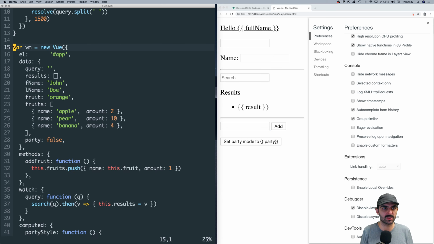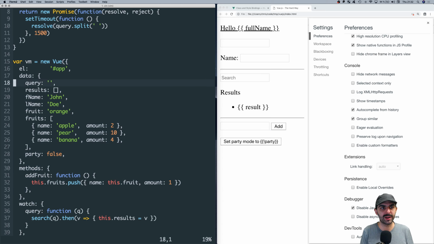I'm constructing this Vue instance, and I want to mount into the element that has the ID app. So not until we hit that point can we start to enter the Vue lifecycle. And the lifecycle we've talked about in a previous episode. You remember that nice image that they've presented in the documentation. So not until this point can we enter the Vue lifecycle, and hence can we ever reach the point where we will replace the template stuff with the actual contents of our data model, which is when the rendering can happen.